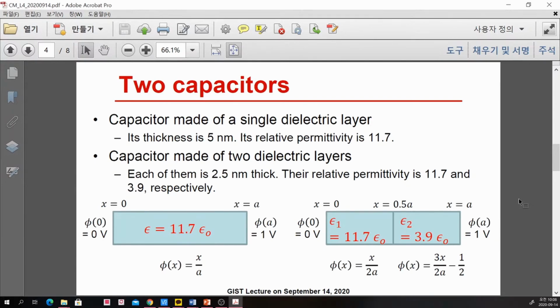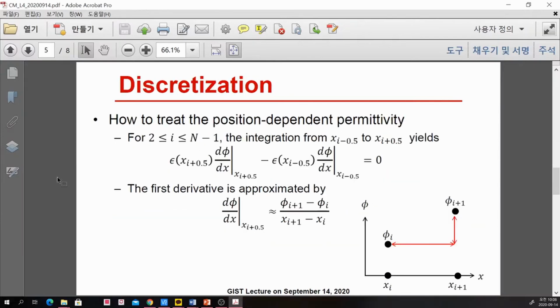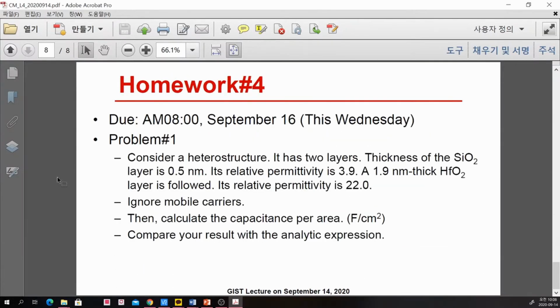The difference between today's live lecture and preview lecture 3.5 is that in preview lecture 3.5, I stuck to a one-dimensional structure, and instead in the live lecture, lecture 4, I have introduced more general three-dimensional cases. So you can watch both in order to enhance your understanding of the subject. But I guess today's presentation is much more generalized. And you have the final homework.